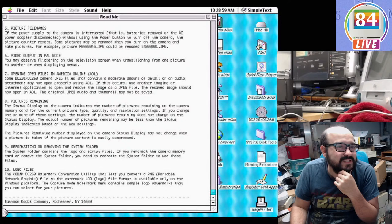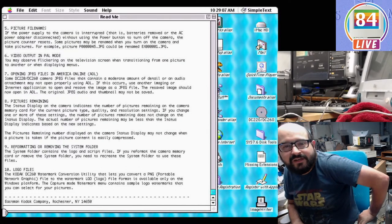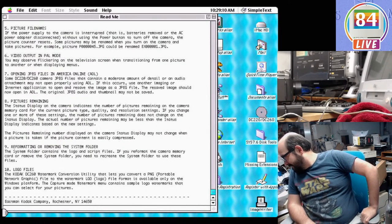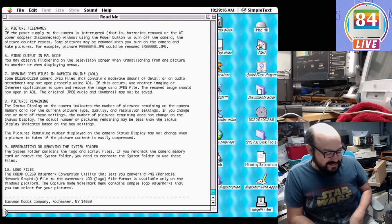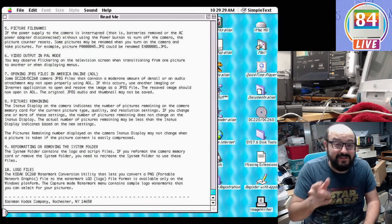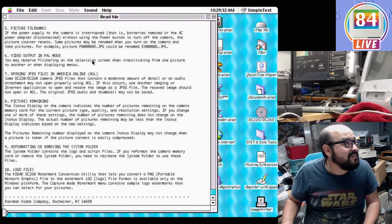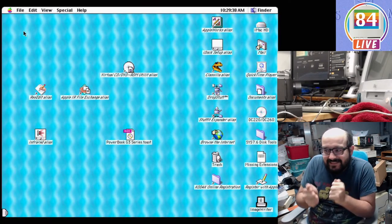I mean, I could sit here and search for a different camera software all night, and I don't think we're going to have any luck. It could be an Epson, could be a Nikon, could be a Canon, could be a Kodak, could be whatever. Not sure. It has been a learning experience, and if you learn nothing else from this, it's at least how to properly configure files so programs will open them correctly via ResEdit, so there you go. But yeah, that's it.